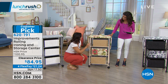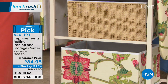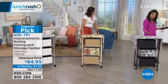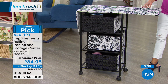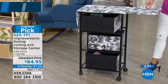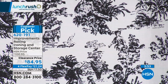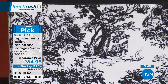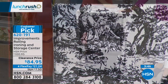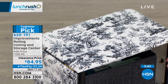So this is a very soft, kind of a soft ivory color. Very, very nice. And then over on the end here, we have that toile. So it's that classic, this is black and white. The white, I would say, is like an antique white, maybe? It's not a stark white. I don't know, I just say that because it's hard on a screen to know. But the black is beautiful, and it's got a provincial French kind of feel to it. Very, very pretty. And then the metal itself is black on that as well.